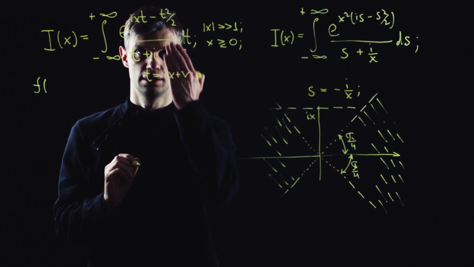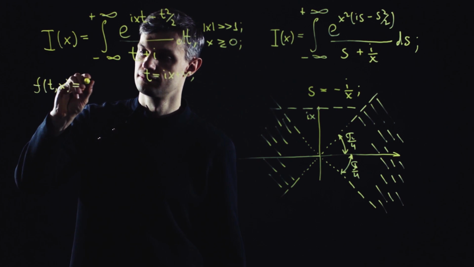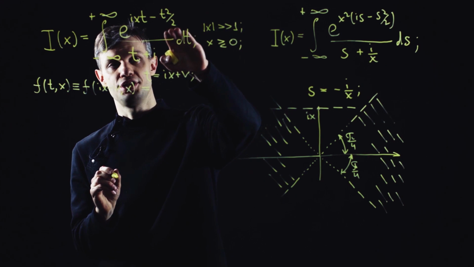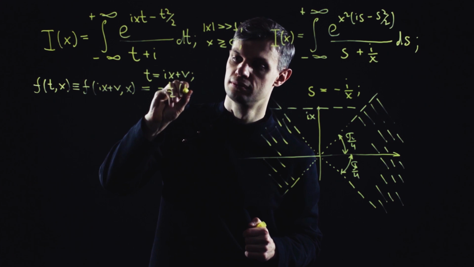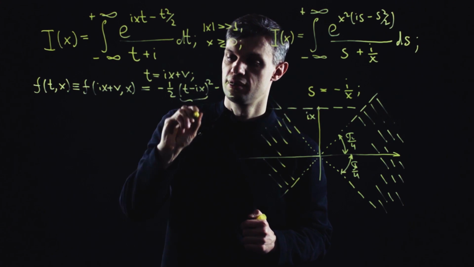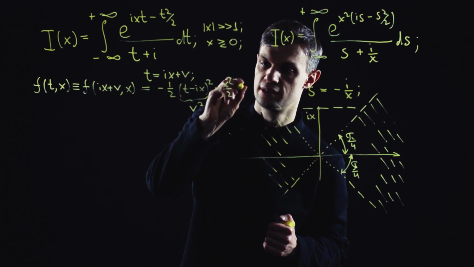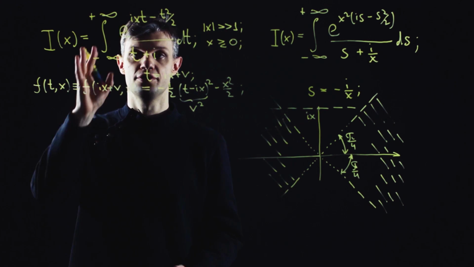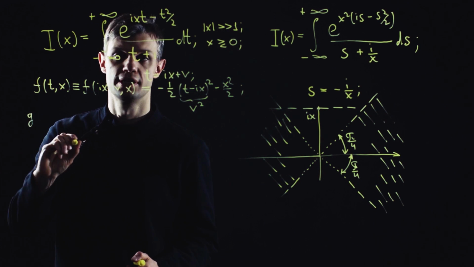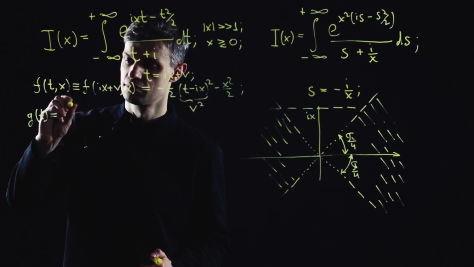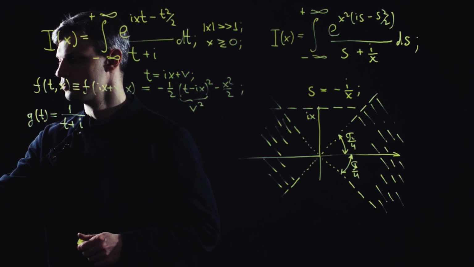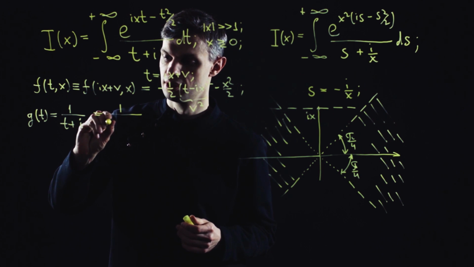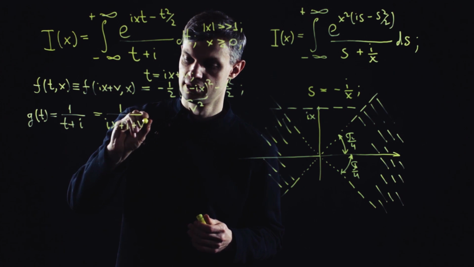And the exponent function is now rewritten as follows. Well, in fact, you can detach here a full square, and the first term simply becomes the new complex variable v. Let's see what's going to happen with the pre-exponential function. Let's denote it as g of t, and we plug in this decomposition. So the pre-exponential is turned into ix plus i plus v.